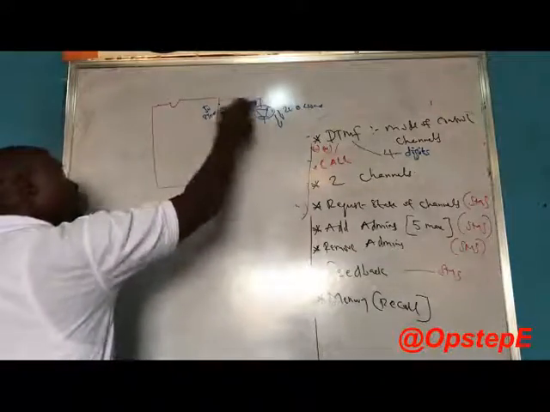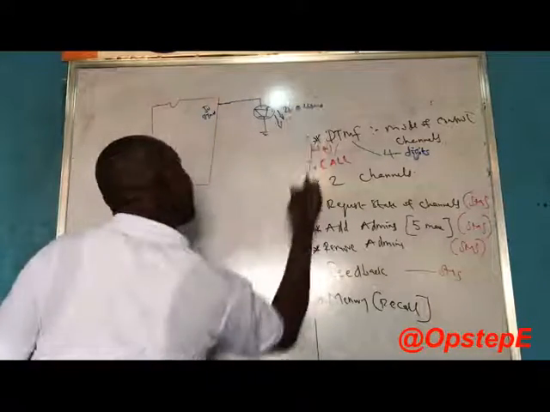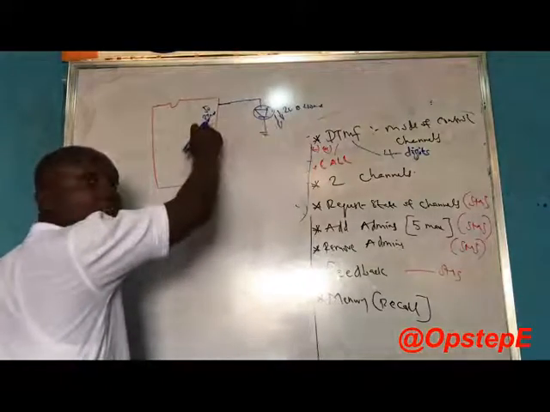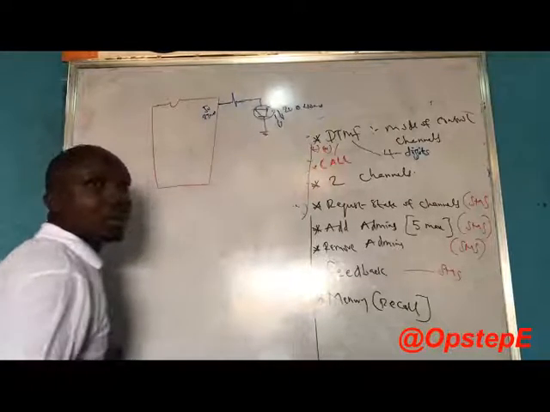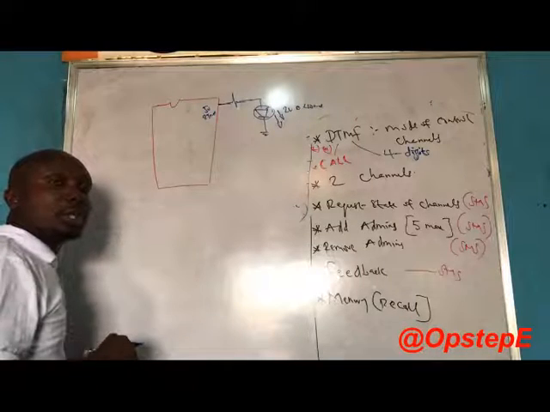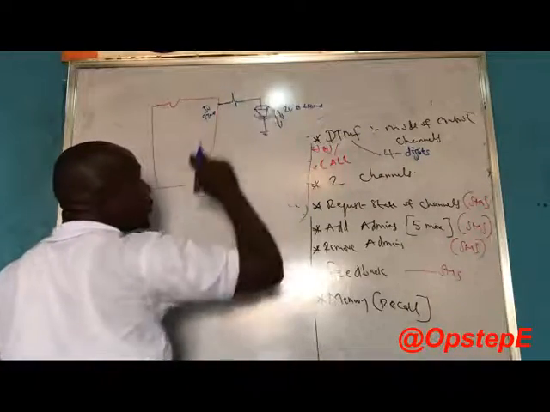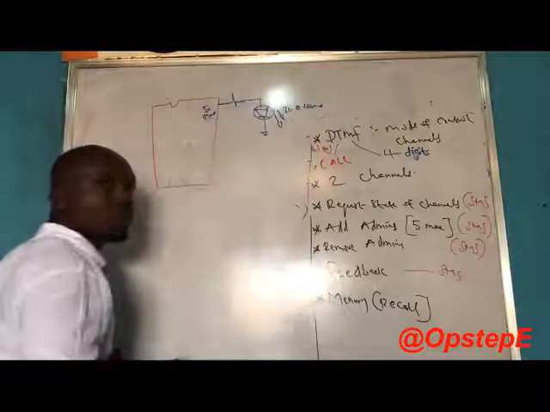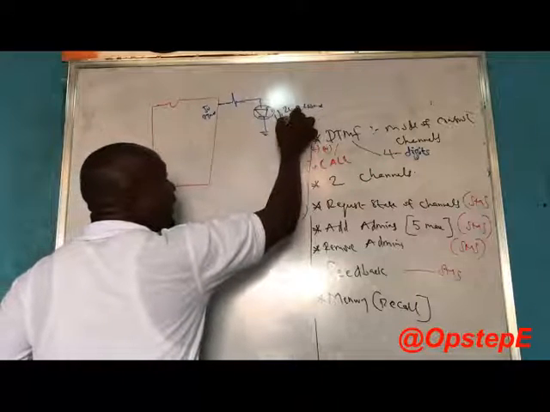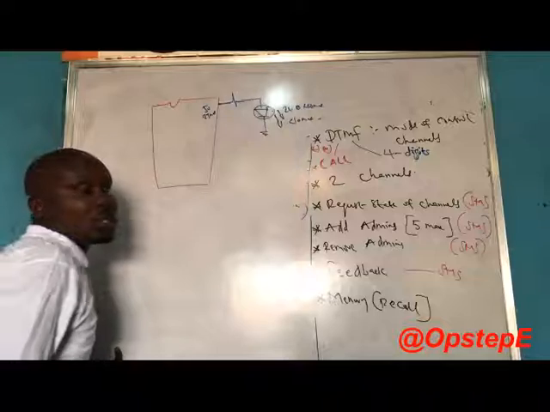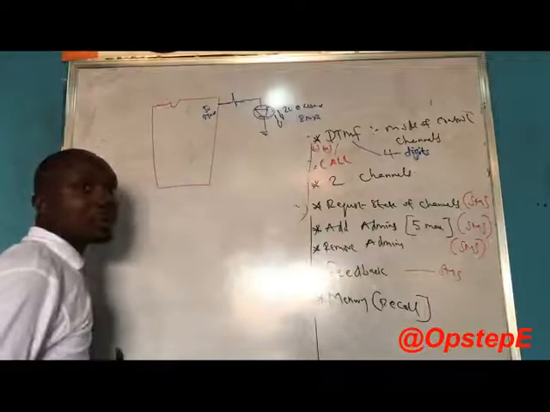If I connect these two directly, the voltage from the microcontroller becomes too much for the light emitting diode, and the current that the LED is accepting becomes too much for the pin of the microcontroller to supply. So I needed to bring in a resistor here to limit both voltage and current. I want 2 volts available to the LED, not 5 volts, so this resistor will drop 3 volts. Also, I don't want 40 milliamp given to it. I want 10 or less than 10 milliamp. Say, I want 8 milliamps flowing through this light emitting diode.